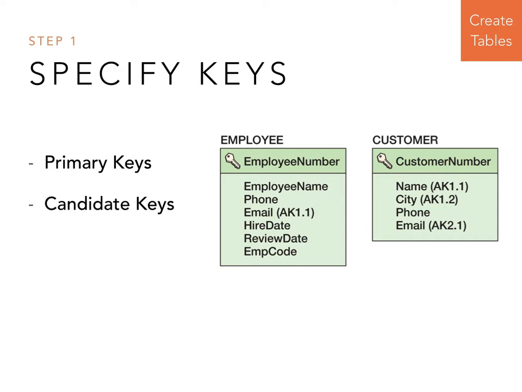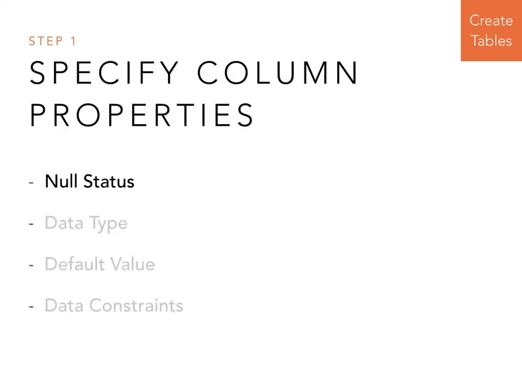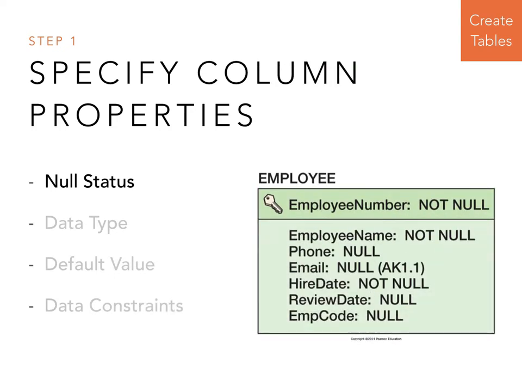All right, so we have converted our entities to tables. We specified keys. Next, we're going to specify column properties. And this is something that we've done when we actually made our databases in the first couple chapters. And now we're talking about it a little bit more theoretically, perhaps. The first piece is, is the field allowed to be null? The 2 values there are null and not null. And we usually specify this such that primary keys cannot be null, but other values probably can be. In this case, they say employee name cannot be null either. I think this makes sense. We've done this before.